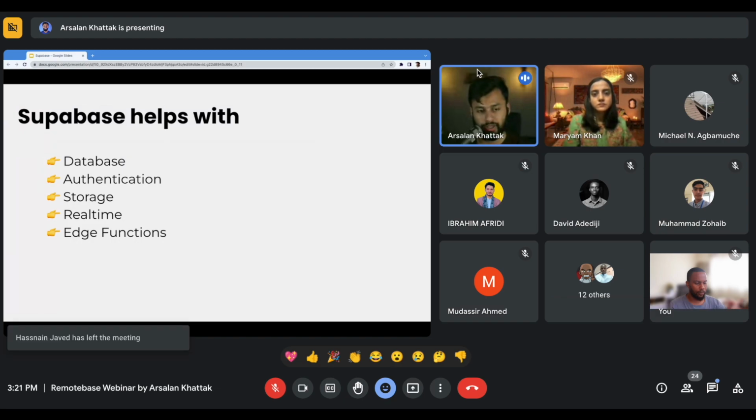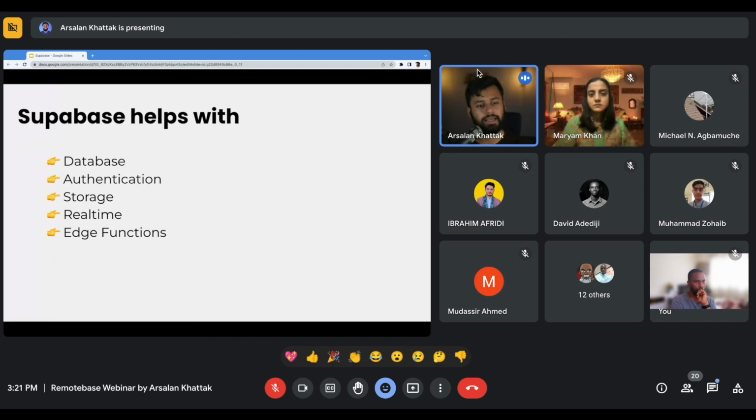Apart from that, it has authentication, one of the most common things that we need when we are working on a backend, when we are working on an application. We do need sign up, sign in, etc. Like those features. So it has support for that, and it's super easy, super quick, and you can set it up within 5 to 10 minutes. Apart from that, it has storage. And recently Supabase has announced being able to upload files up to 50 GB. So it has a very large storage.